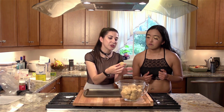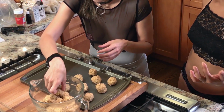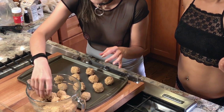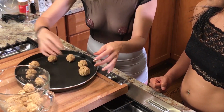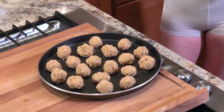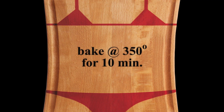And then because they're chilled, they sort of stay together a lot easier. When you put them on the tray, make sure that they have some space between them so that if they do spread out, they don't turn into one giant cookie. Although that would also be delicious. Not that we don't want one giant cookie, but again, not really what we're going for today. I think it's gonna make about 2 trays. These might run into each other. Is this too close together? I'm not worried about it. They don't have to be perfect. It's not about perfect. It's about delicious. And they will be that. Okay. Into the oven! Let's set the timer for 10 minutes.